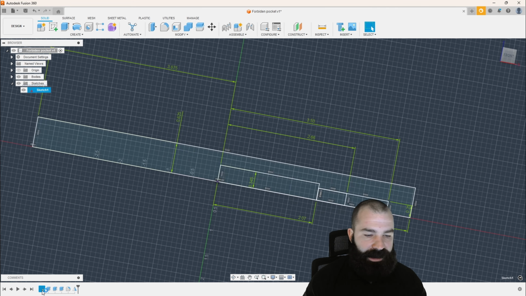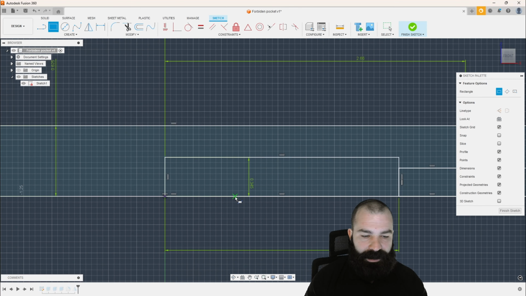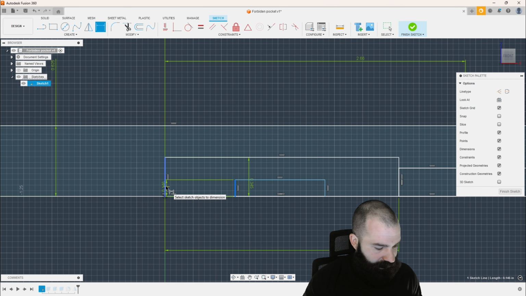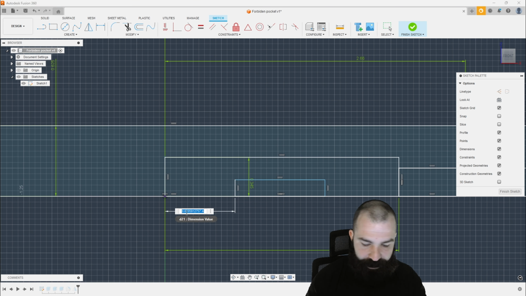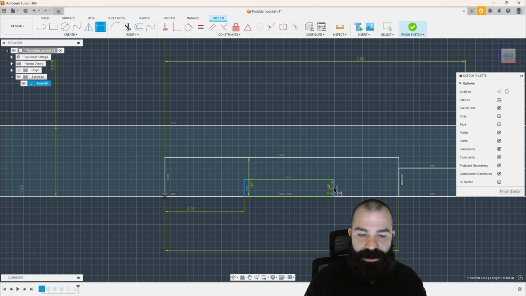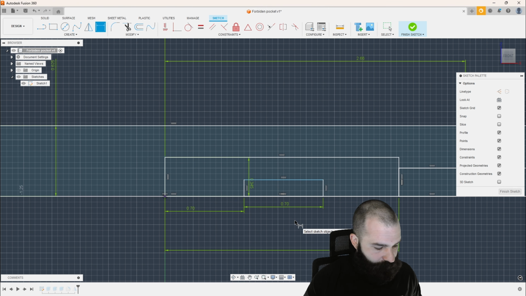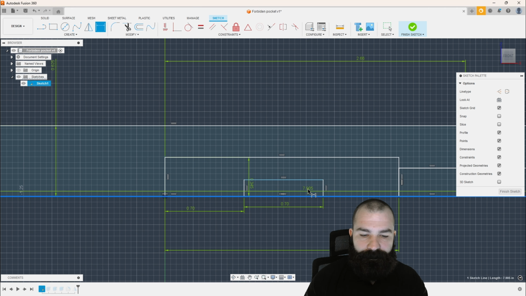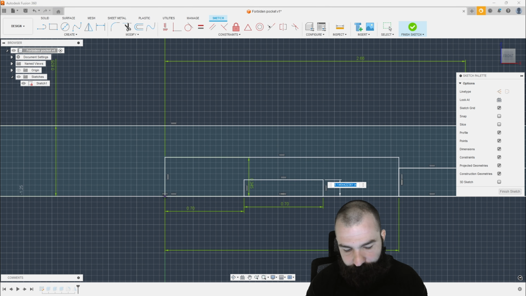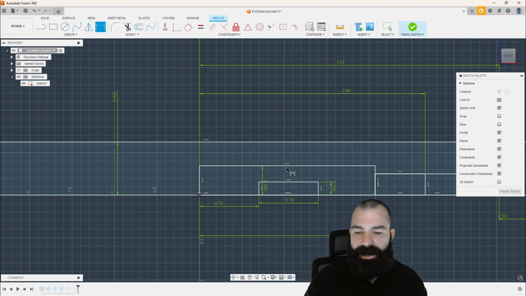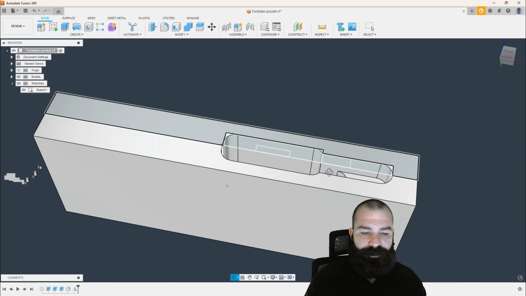Again, we go back to that sketch. I'm going to add another rectangle, which is going to go right in here. And then we're going to dimension this. So this is calling a dimension, in my case, off of this edge here at 0.70. I'm going to do another dimension from here to here at 0.7 also. And then again, we do have a width of 31. So we'll go through, and that's going to be 0.31 divided by 2 again, because we are working in a half profile. Again, we're going to finish.